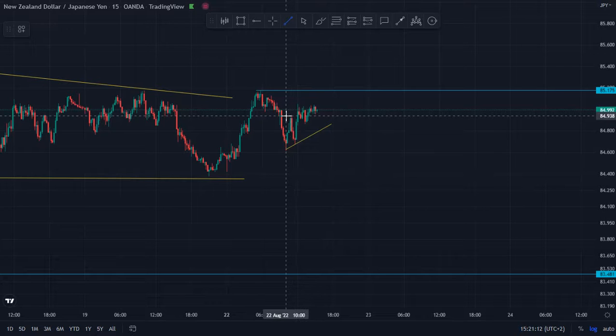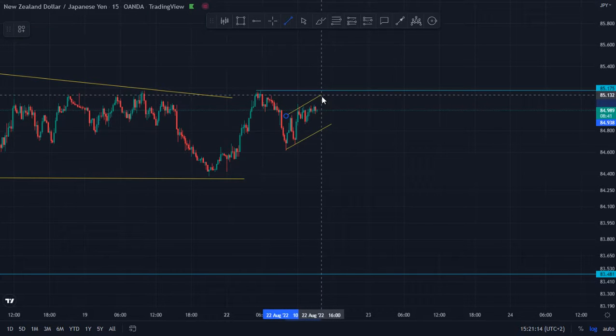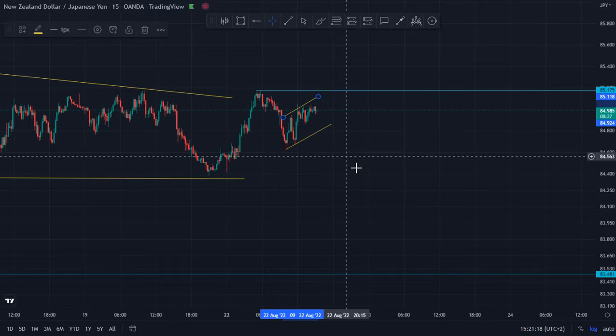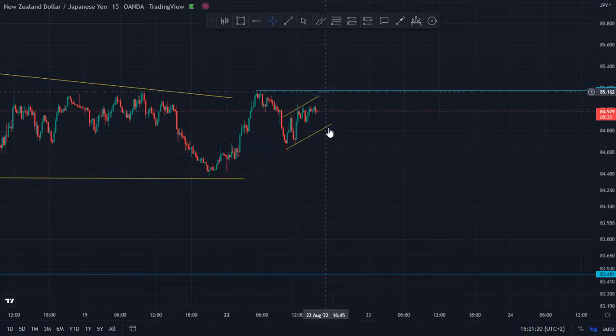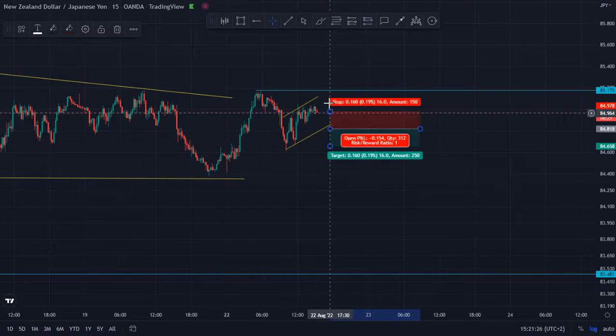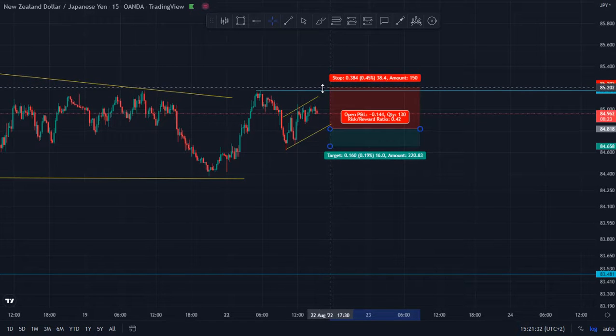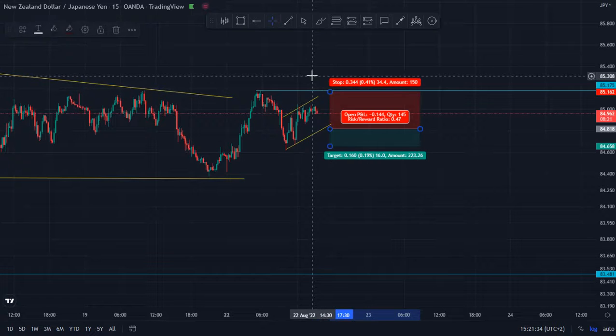And that, and I just need to wait. Basically, I just need to wait for price to break out of the structure, and if price does break out of the structure, I'll be most definitely certain to take those sells. My stop loss maybe right above here, maybe just a little bit tighter.